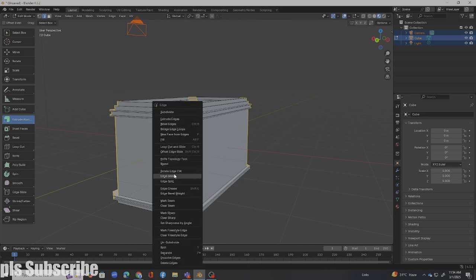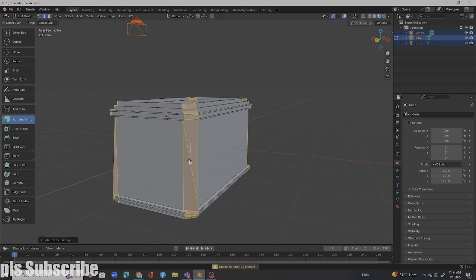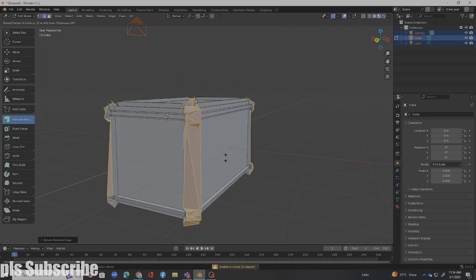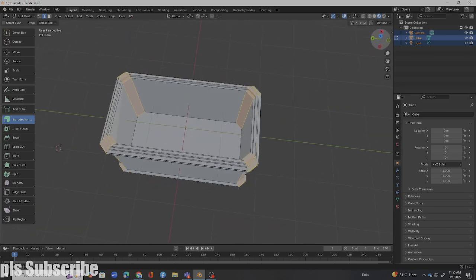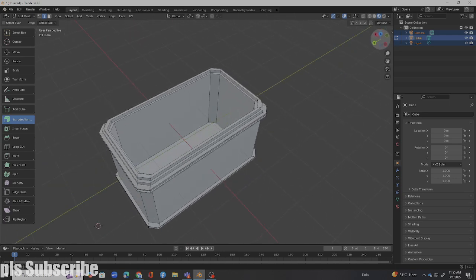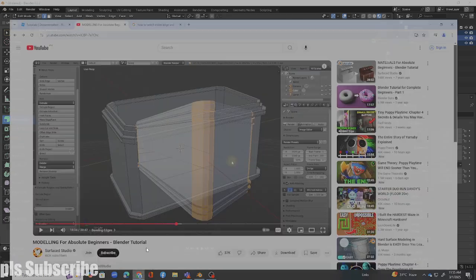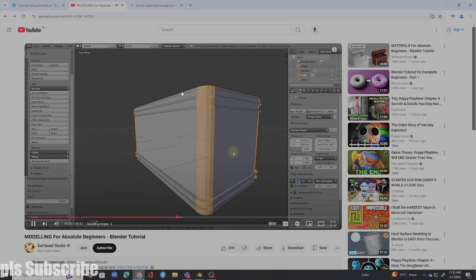Edges. Oh God. Undo. I'll just stay like that. So maybe we want to add 4 edges and bring this in a little bit to give us these nice rounded corners on our trunk.